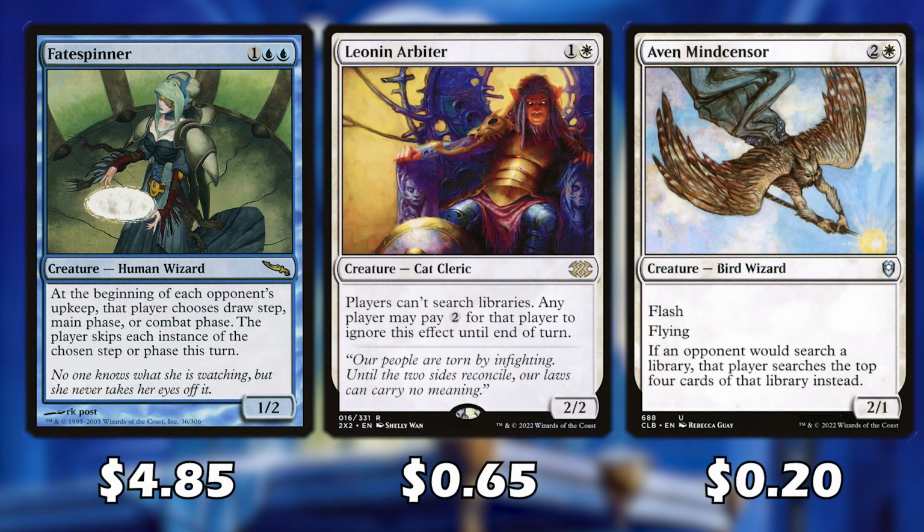Fate Spinner is a little expensive, but the card's so sweet. At the beginning of each opponent's upkeep, that player chooses draw step, main phase, or combat phase. Then that player skips each instance of the chosen step. So when this card's out on the field, your opponent is losing a lot from their turn.